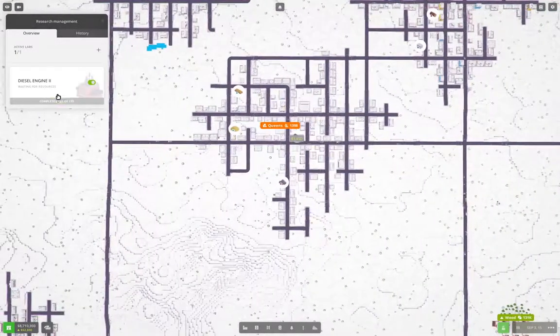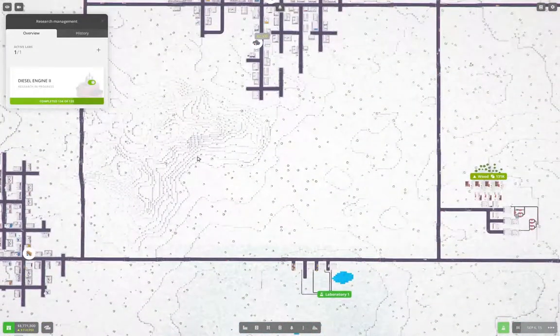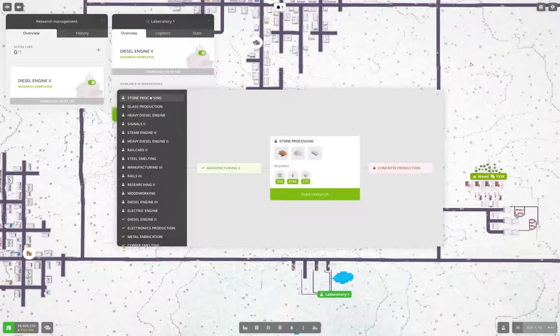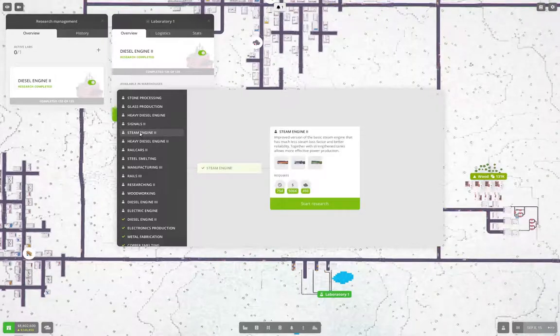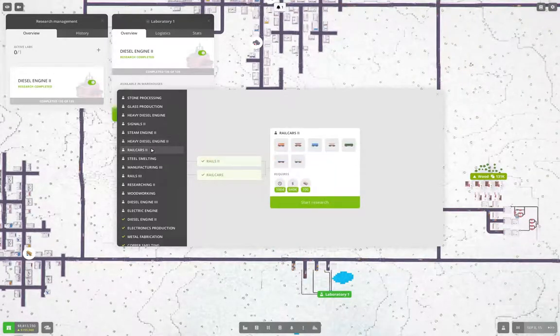Now, we're just waiting out the Diesel Engine 2 research, and then I'll go through and set up the next research project. And then we'll go through the fleet replacement bit. Right, okay, so we'll down tempo the time. We have completed it. Now, our next research, we got a lot of options here. I think we need stone processing, glass production, all of that. But heavy diesel engine, signals 2, not really critical. Steam engine 2, that doesn't lead to anything. Heavy diesel 2, rail cars 2, I think that's what we want.